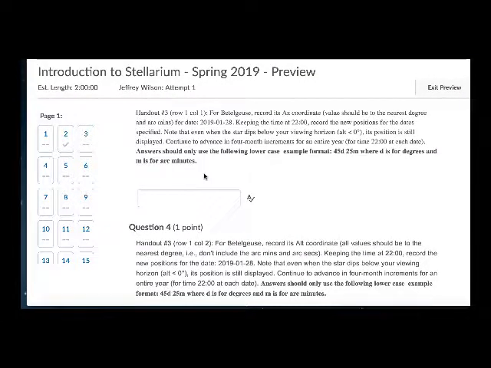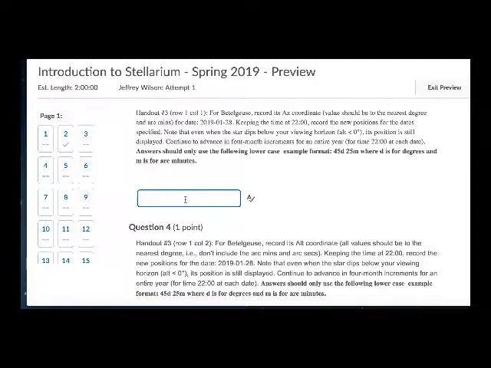The other thing you need to keep in mind is questions like number 3 are asking you to input a coordinate. Now these coordinates are going to be specified in degrees, minutes, and seconds. For the purposes of this quiz though, you could ignore the seconds and just include the degrees and the minutes. Now specified in here is the format that you must follow in order to get credit for a correct answer. If you use the wrong format, it will mark your answer wrong, even if the numbers are correct.